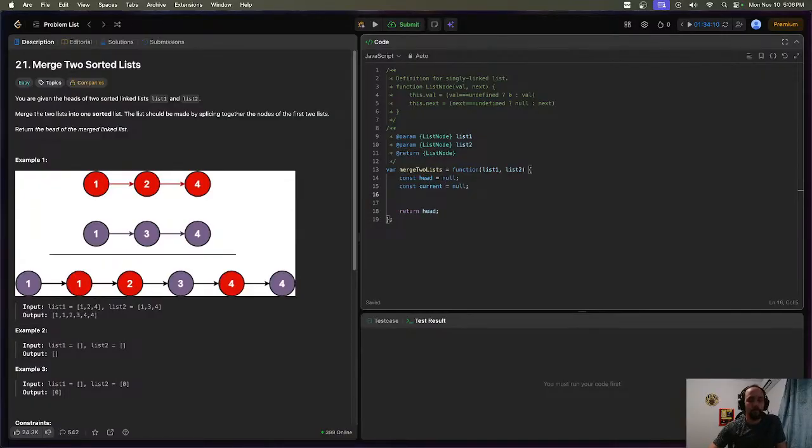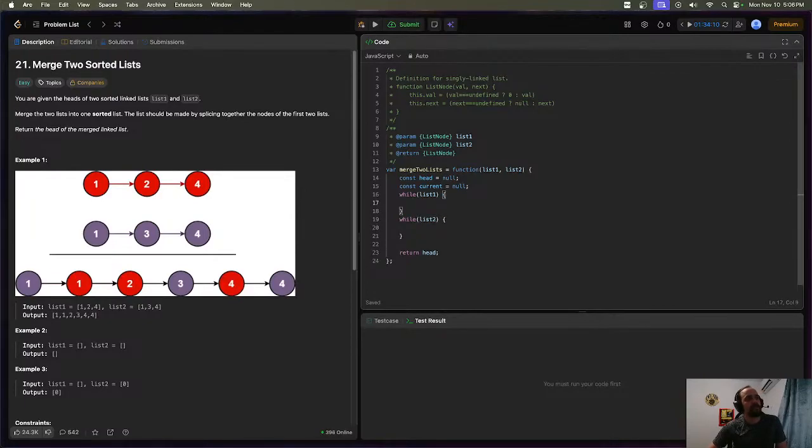So we'll say const i equals 0. We don't even need that. While list 1, and while list 2.